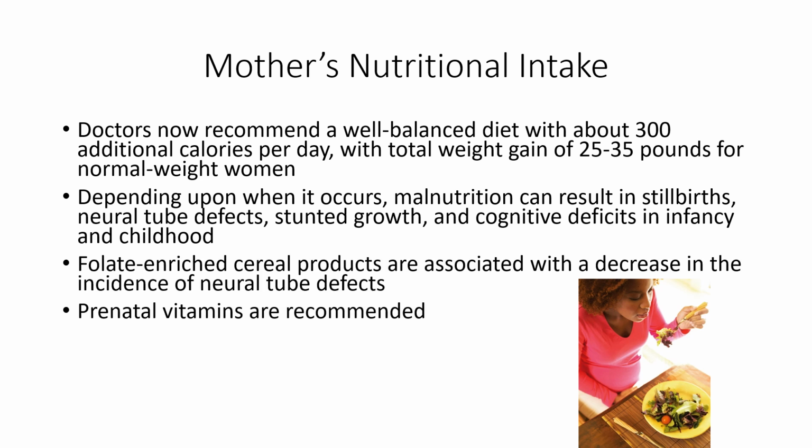I already mentioned this, but folate-rich diets get rid of those neural tube defects. Cereal products are usually enhanced with folate, and this helps decrease the incidence of neural tube defects. It actually was a law for a while that cereals had to have this so that women could get this nutrient. Prenatal vitamins are highly recommended. This should be mandatory for women to take prenatal vitamins.